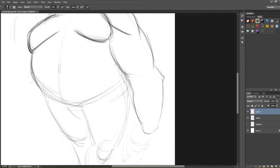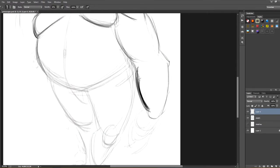A trick for drawing strong or brutish characters is that you draw very large forearms and wrists a similar size to the hand, instead of slimming them down. This has more of a visual impact.